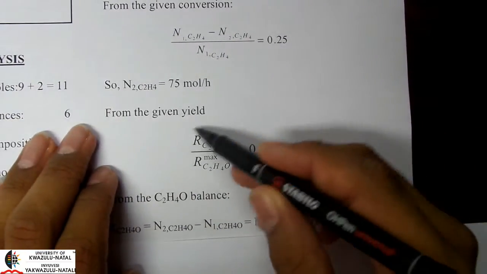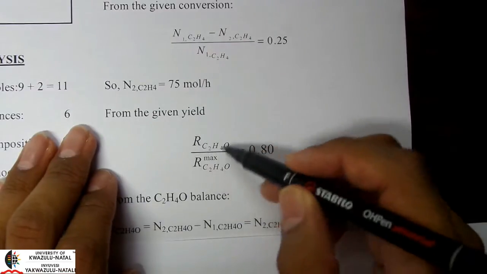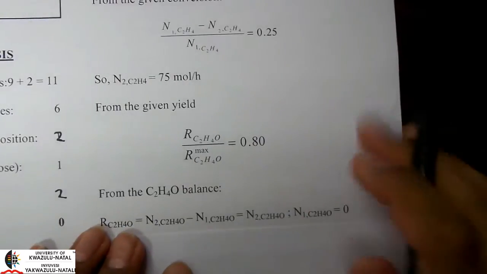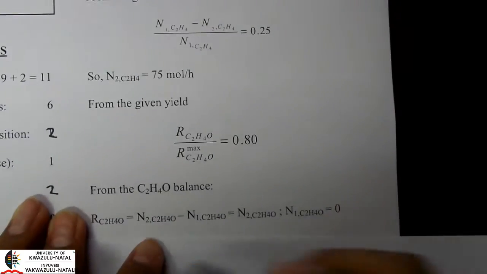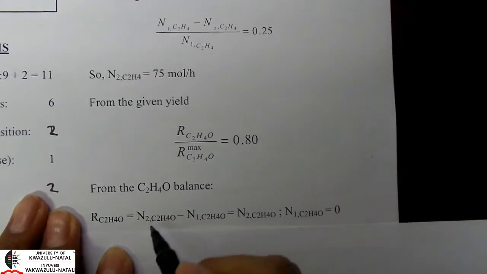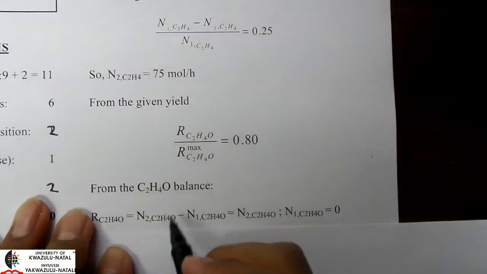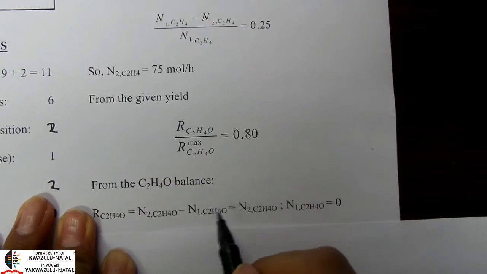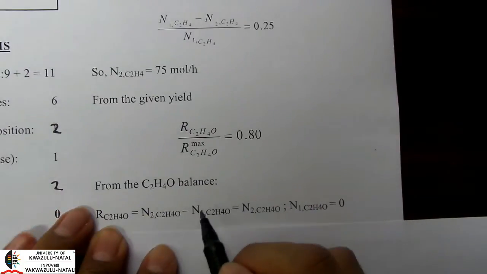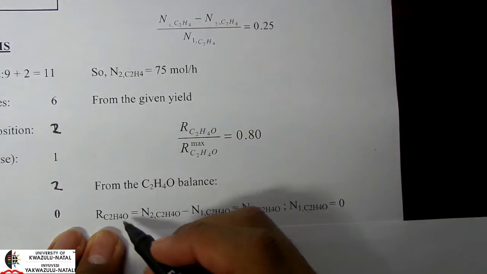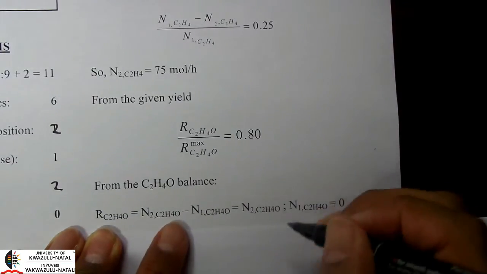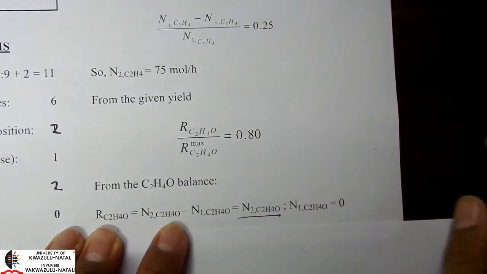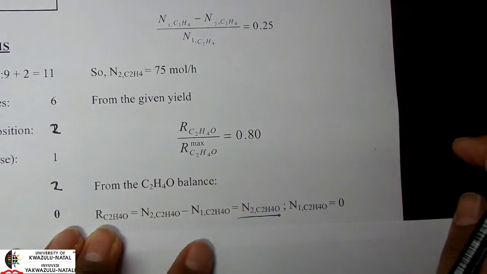So how do we obtain our production rates? Our production rate is equal to the output of our product minus the input of our product. Remember that our input of product is of course 0. So if we had to find the production rate of oxide, it will be equivalent to finding the actual output flow rate, which is what we actually want.